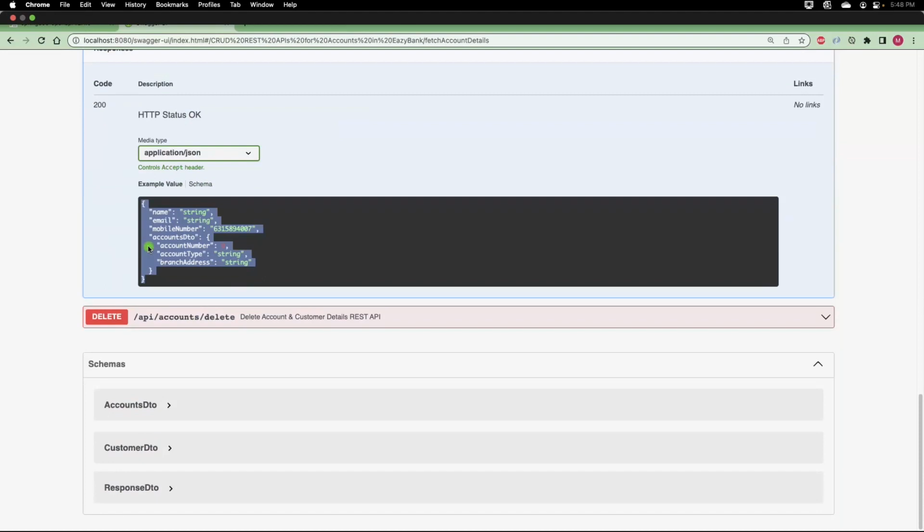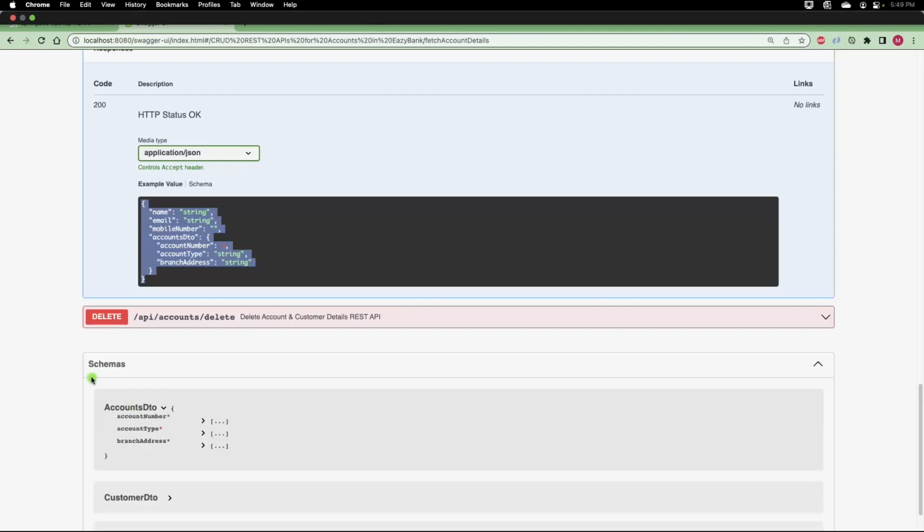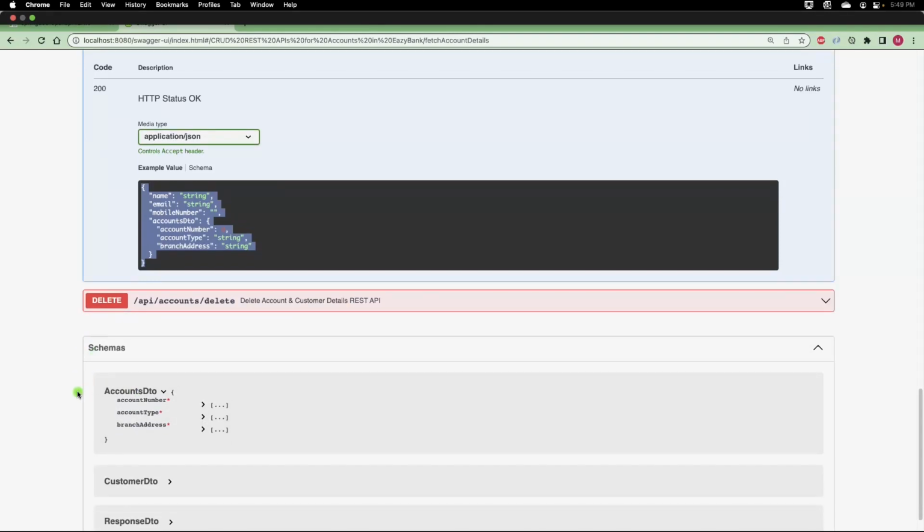After these REST APIs, we also have schema documentation. Like you can see, by default, these names are coming from the Java class names that we have, like accounts DTO, customer DTO, response DTO. But these names are not looking good, because inside the documentation, we should never talk about the technical details. We should give a name which is apt based upon the business. So that's why these details we can change, or we can also share more details about our schema by providing some annotations inside our Java Pojo class. So let's try to explore the same.